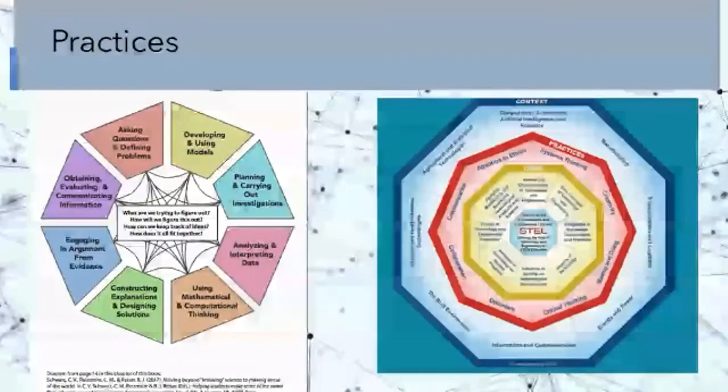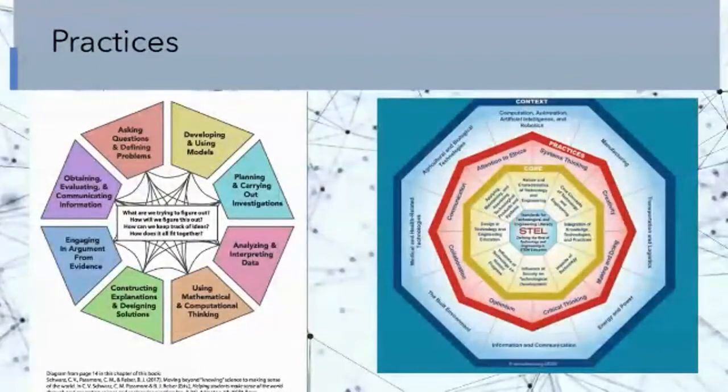All of that involved the practices. And when we think about the practices, you've heard different people mention the different practices as well. On the left-hand side, we see the science and engineering practices, which come from the Next Generation Science Standards. And on the right-hand side, you see the new diagram from the science, technology, engineering learning standards that Steve Barbado was mentioning. When we think about these, apply them back to that problem.